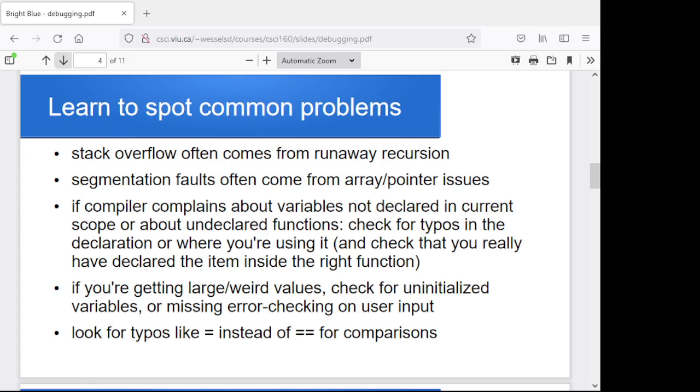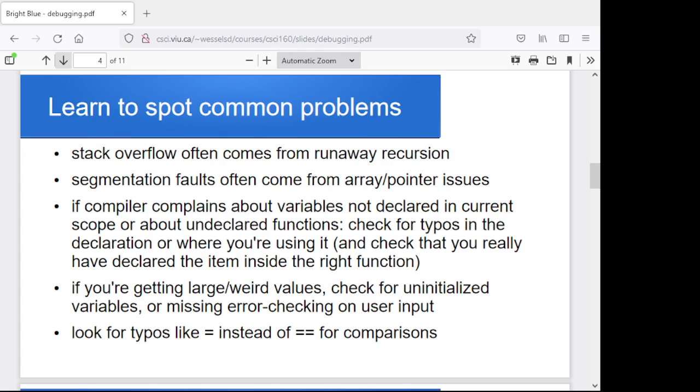It helps, and one of the things you'll find over the course of time is you get accustomed to seeing certain kinds of error messages and you go, oh, that's probably because of something like this. So you get to learn the cause and effect, what kinds of programming bugs tend to lead to which kinds of error messages. A lot of that comes down to experience.